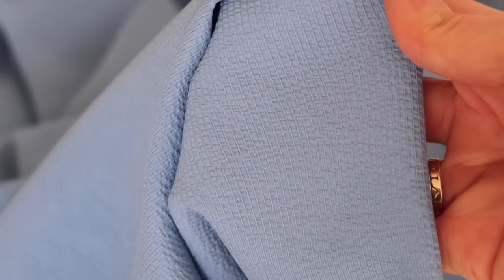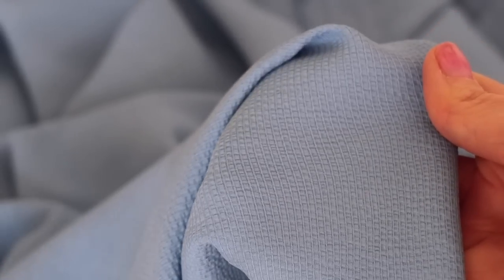It's a rayon fabric, and it has this sort of diagonal rib texture to it. Makes it a little bit springy, especially before it's ironed or pressed. So it's got a little bit of springiness to it, and I'm curious to see how that's going to behave when it's cut on the bias.